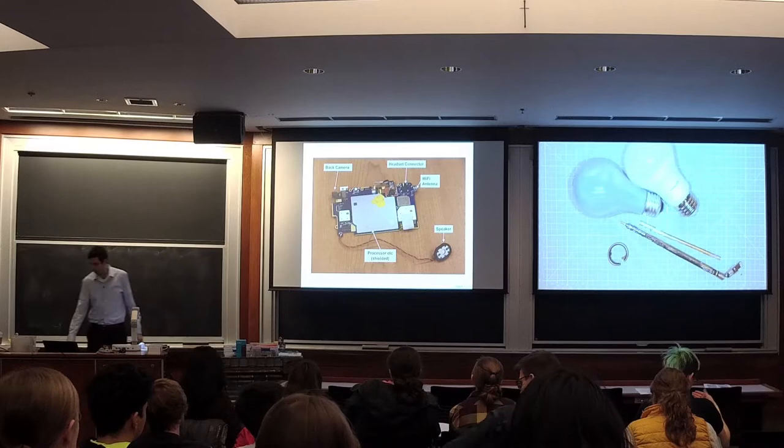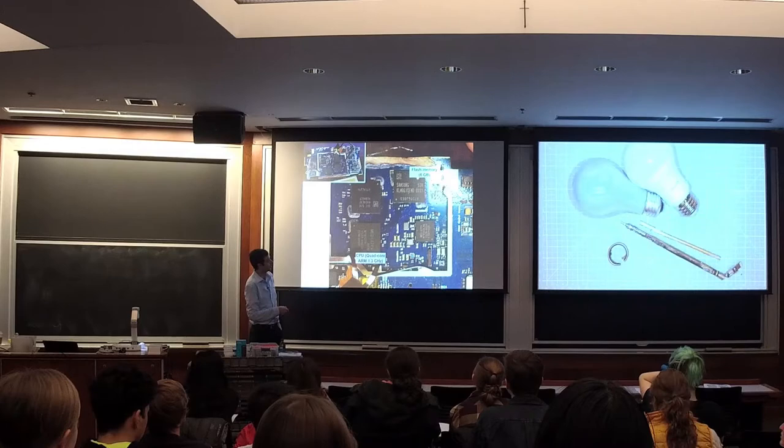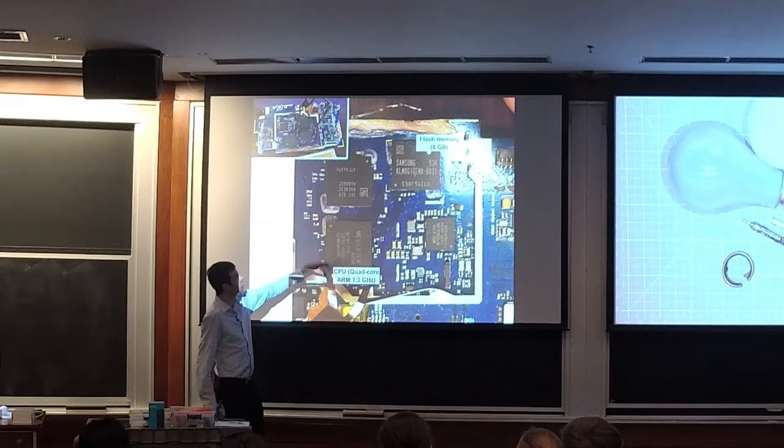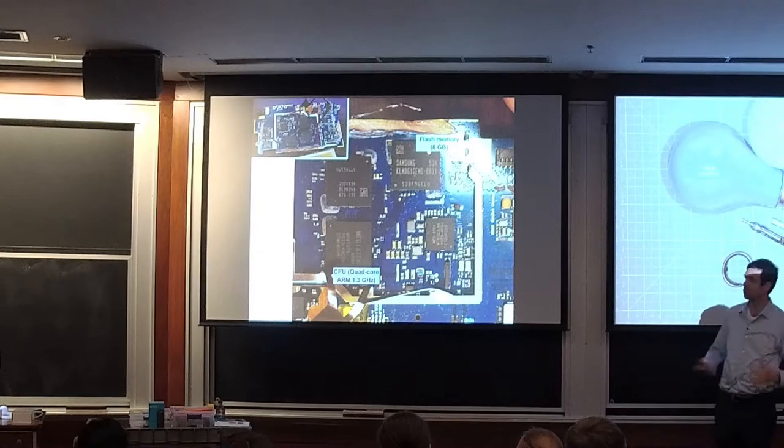And I tear open that metal shield and open it up, I find what is basically more circuit board. But I find different kinds of chips, basically pieces of electronics with different functionality on them attached to the circuit board. For example, this is the CPU of the first generation one. That's the flash memory. It had 8 gigs of memory when I took this one apart. And then these are all the power electronics, basically resistors and capacitors that do switching of power and signals between these chips and to the display.